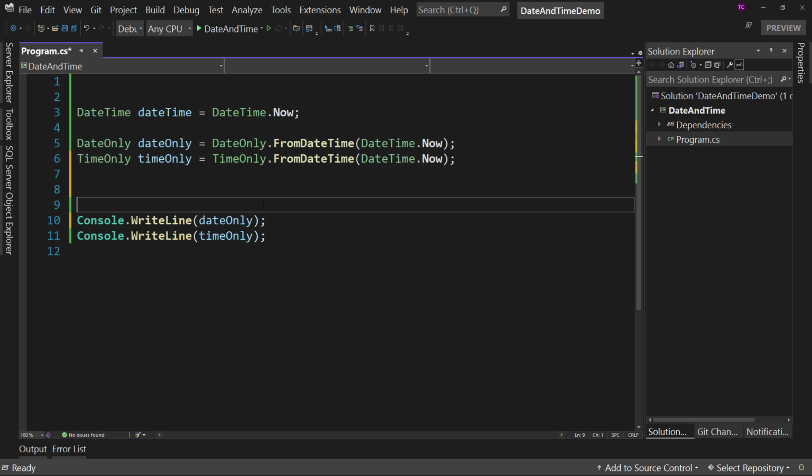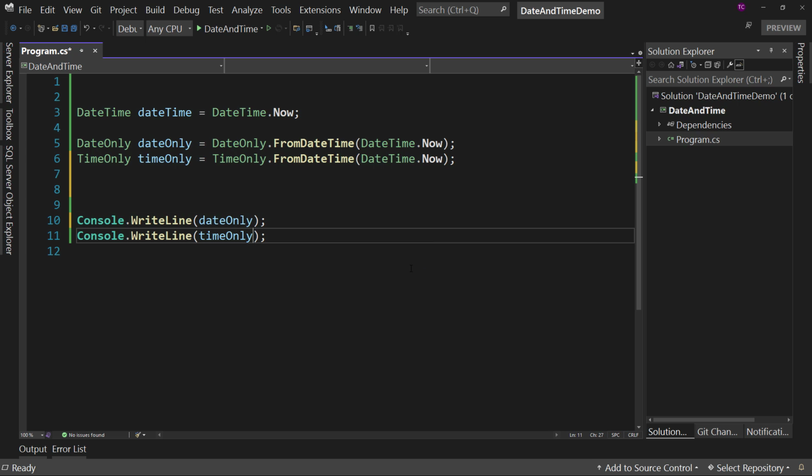Now, another benefit of doing just DateOnly is that it will not have any weird rollovers. I'm in a central time zone, so if I create a DateTime at midnight for today's date, and you view it in a different time zone, it may actually be a different date because it rolled over to the next day or the previous day, and that would be problematic. So with DateOnly, it doesn't have any time zone information. It's not representing a full DateTime object. It's just the date.